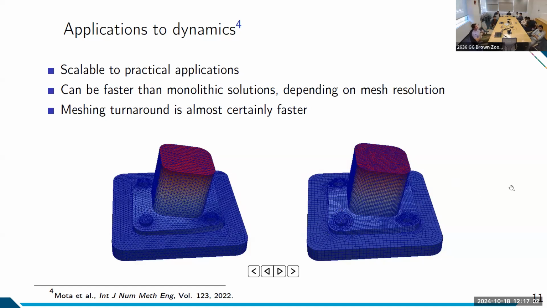In certain instances, this can be faster than the monolithic solutions, even though the Schwarz method is implicitly an iterative solution, so you have to iterate, and that increases your computational burden. But the great thing is that in the pre-processing step, your meshing analyst has to do a lot less work. You don't have to worry about conformal meshes at these contact interfaces, so a lot of the man hours going into this process are greatly reduced.